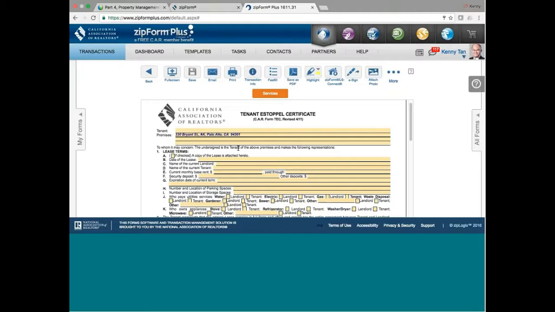So why would a buyer want a tenant estoppel certificate? The buyer wants a tenant estoppel certificate because the buyer does not want to get involved with a dispute with the tenant over the terms of the lease or the amount of money that the landlord has previously collected from the tenant.